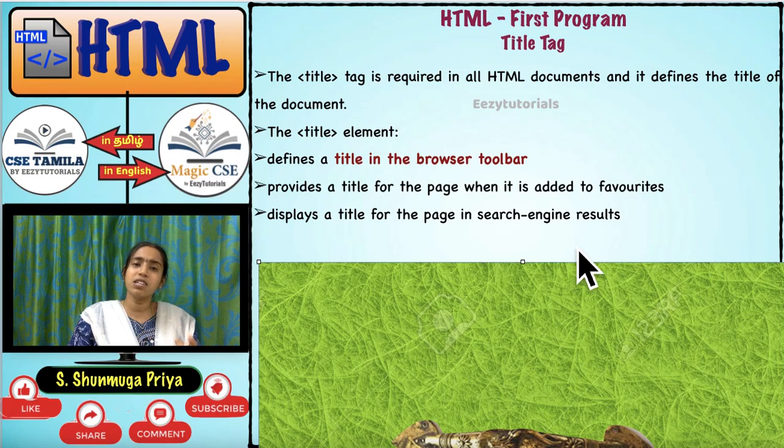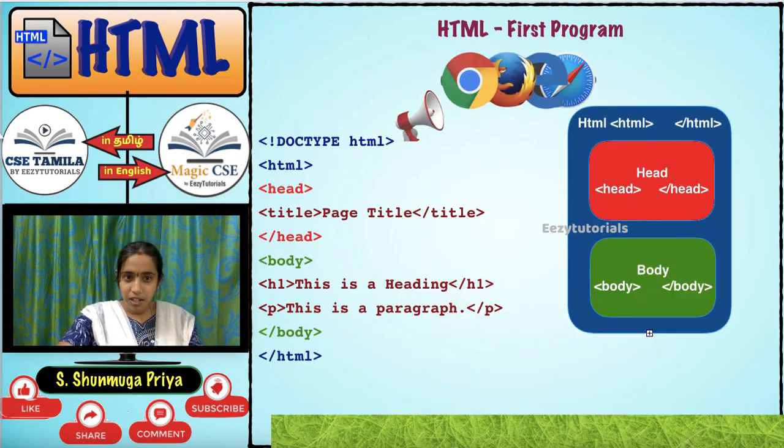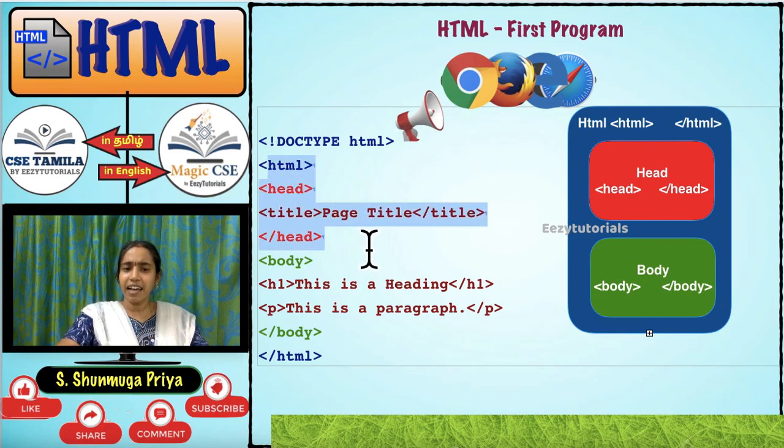Then in the Google search engine, for searching also, if a search term is entered in the Google search engine, it will be searching for the titles. With the titles it will be searching. While executing the output, we will see where this title will occur. I have given the content like page title. So this is the title of my page currently. Hope you understood this HTML tag and head tag.